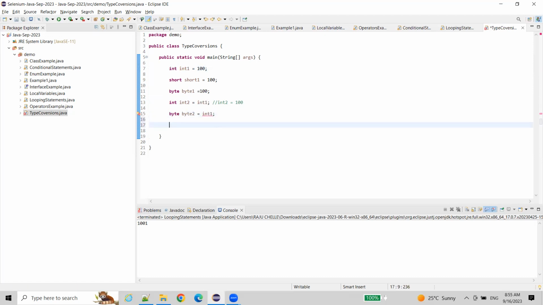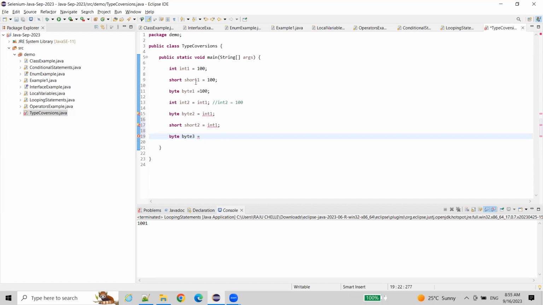Suppose short s2, if I want to assign 100 into s2, it is not accepting. Similarly byte b3, it is very important, please concentrate on it.